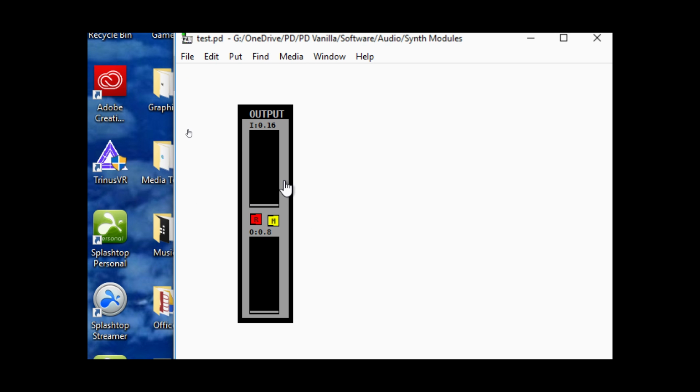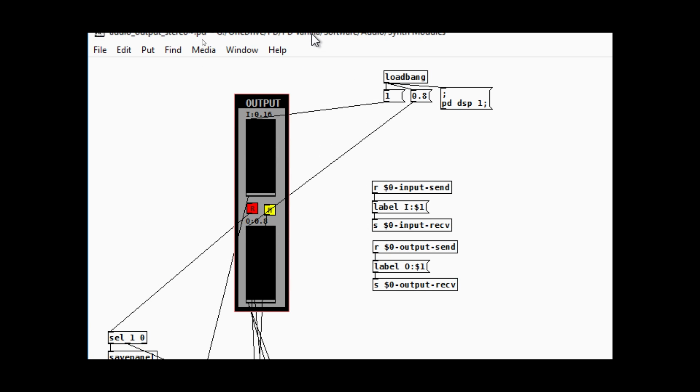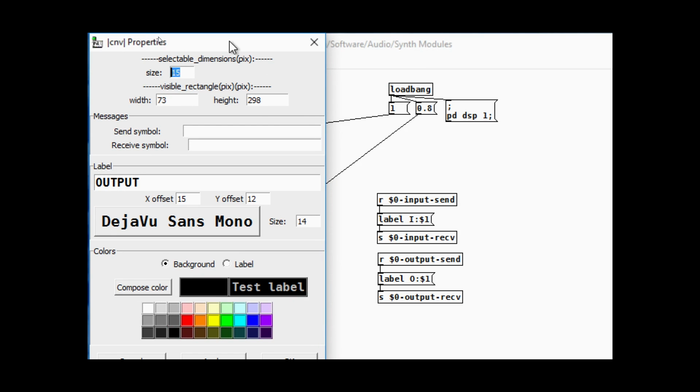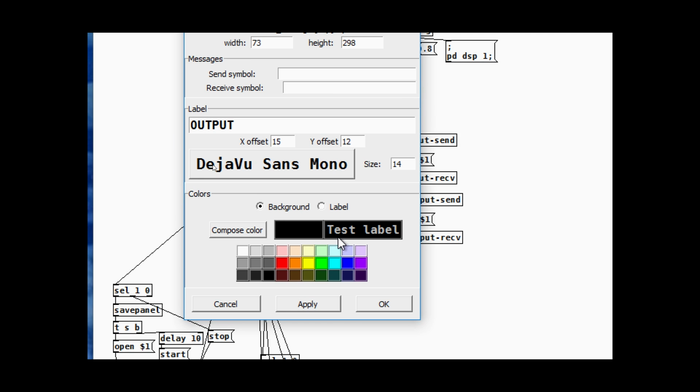Well, let me do a little more here. This number needs a little buffer at the top. There we go. Now word output. Actually, the outer gray, I'm going to make a little bit lighter.